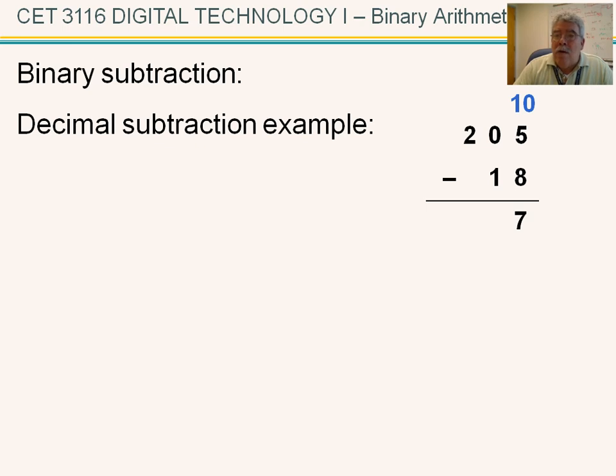Now 15 minus 8 is possible to subtract, and I get 7, right? Good. Now the next column is almost in the same situation. You see, this one lent 1 unit to the column on the right, but at this point he doesn't have anything in there. So he has to borrow from the column on the left, the one with the 2. And what happens then is that the 2 moves 1 unit to this column, and that converts into 10.